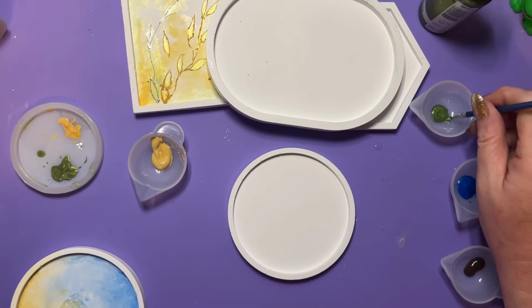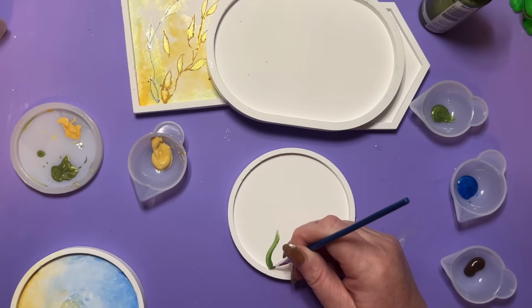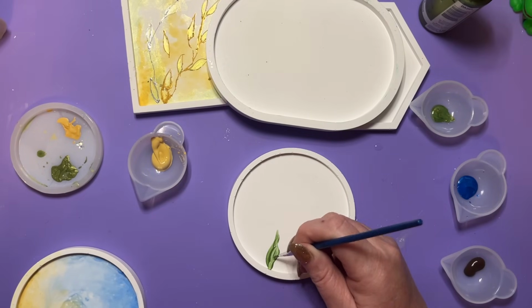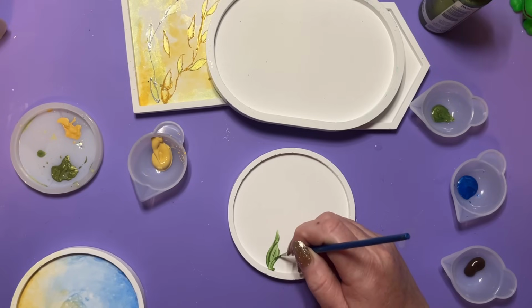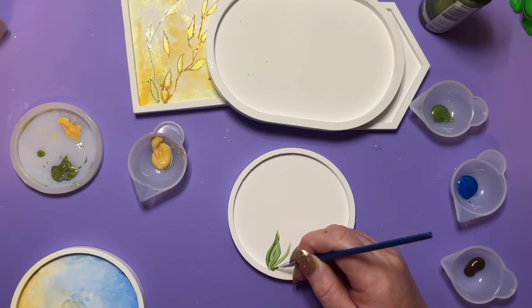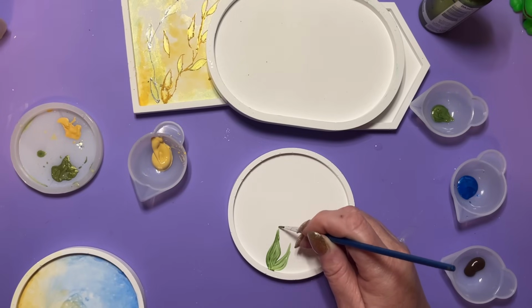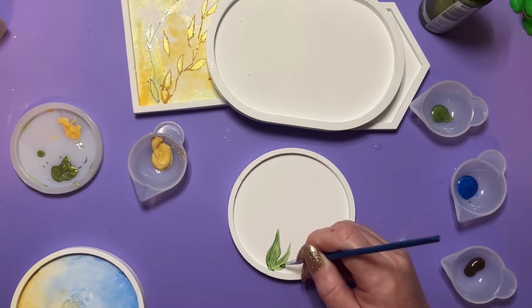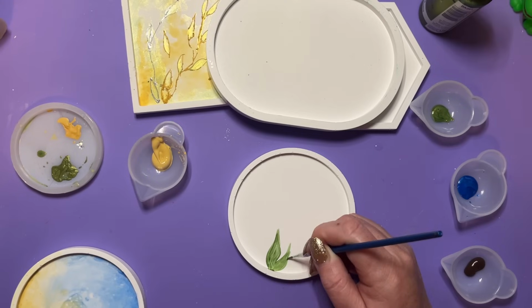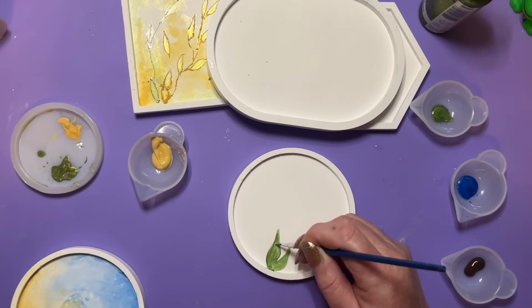Right, let's try just putting this acrylic paint straight onto the surface. I'm going to just do leaves. And don't forget, these are metallic acrylics as well, these particular ones, the blue and the green. So you're going to get some sort of strange effects. Now the question is, will it stay on the surface?